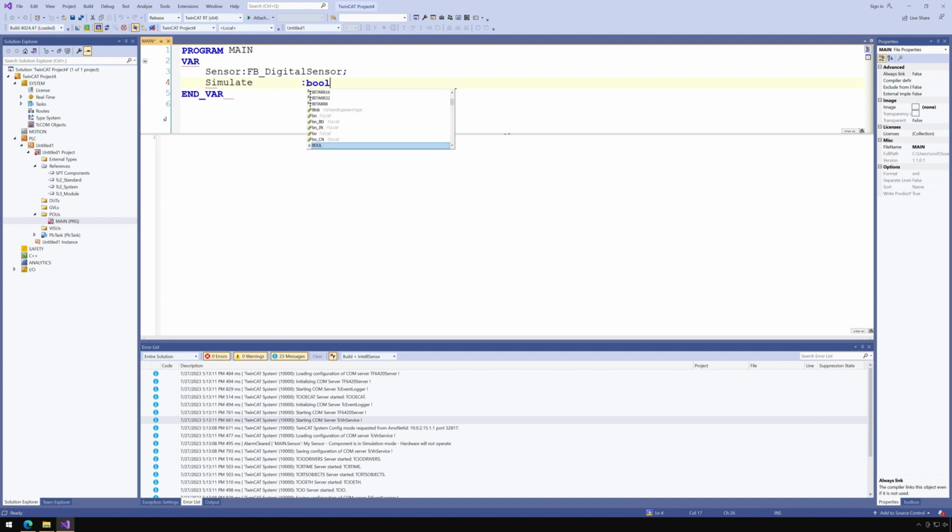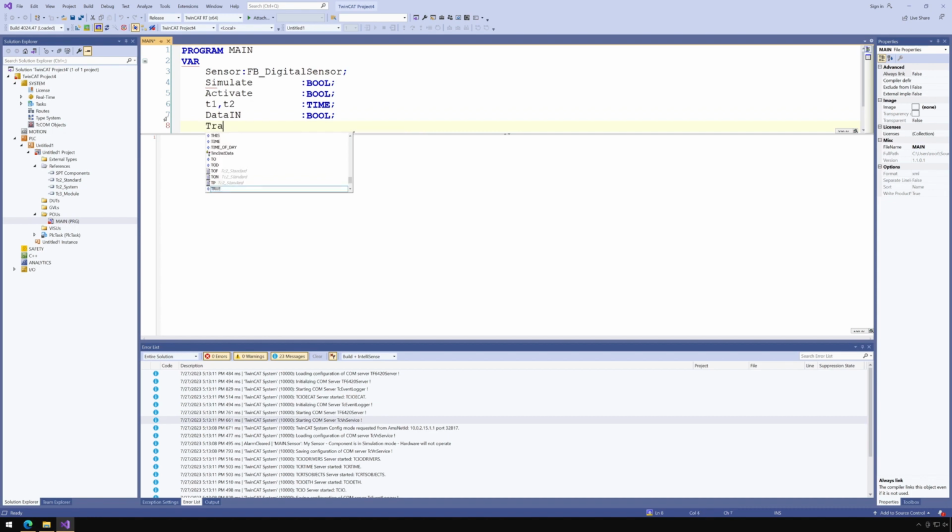I'll use this bit to trigger the simulation mode because I didn't connect any fieldbus and sensor in this case. And I have a variable called activate to get whether the sensor is on or off now. And I have a time variable to get the current time, how long my sensor has been on or off. Finally, I have data in. Data in is a variable to trigger my simulated input.